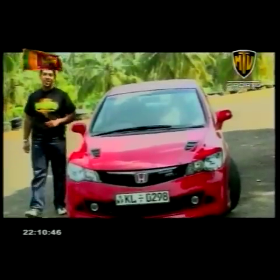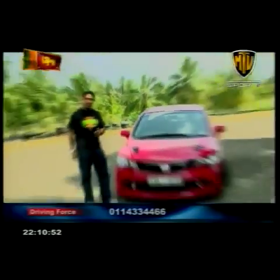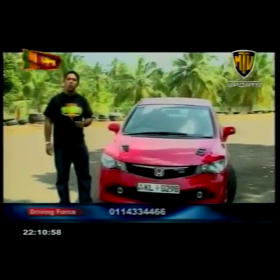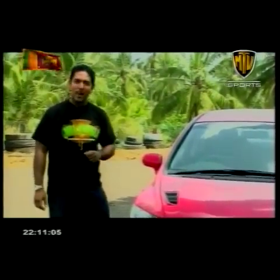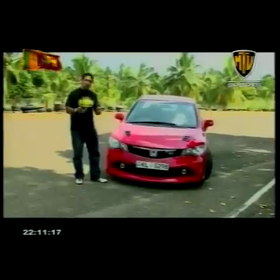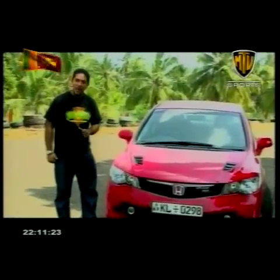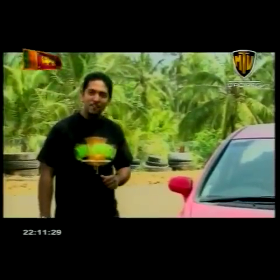However, this Honda Civic that we have here is not any ordinary Civic. This is a limited edition Mugen RR. Underneath the hood, it's got a K20A 2-litre engine that produces a whopping 240 brake horsepower. That is 240 brake horsepower from a normally aspirated engine. No other car manufacturer in the world can do that. It's got stiffer suspension, which means it's lower to the ground, and it's very hard too. And your kids will be banging their heads against the ceiling. It's also got a free-flowing exhaust, which means that it will suck up fuel faster than your wife can spend money shopping. It's also got big brakes, which means that it will stop, and it is very, very fast.